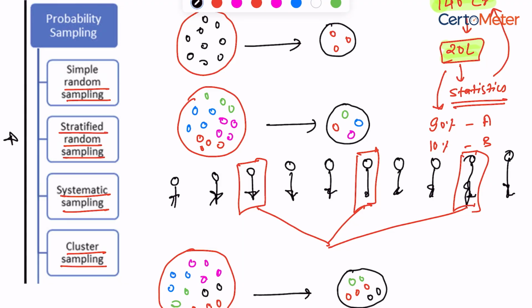Now, I would not tell you which sampling technique is the best. It totally depends on your use case. It totally depends on what problem statement you are solving. If I talk about a simple example of exit polls, I think stratified random sampling is the best, because first I am going to divide my entire country into 29 states, right? From each state I am going to select, let's say, only 10,000 people and ask which party they are going to vote for. And similarly, from all the 29 states, I am going to select people and ask them. This is known as stratified random sampling.